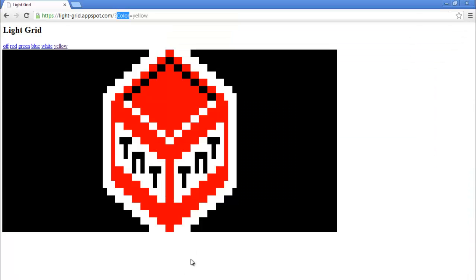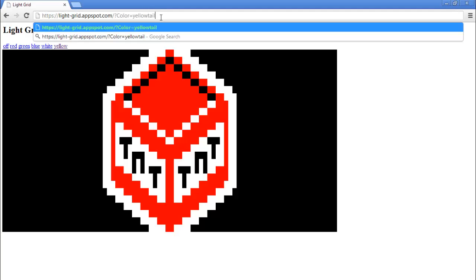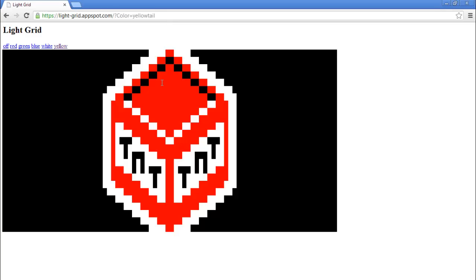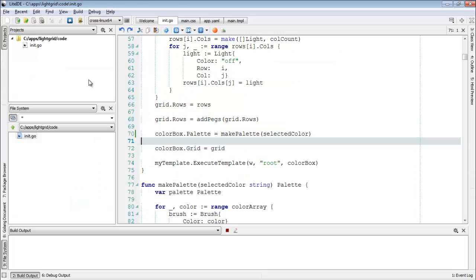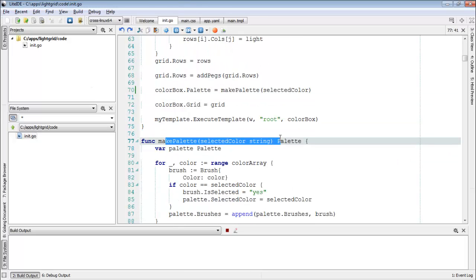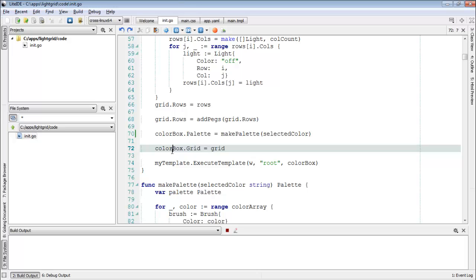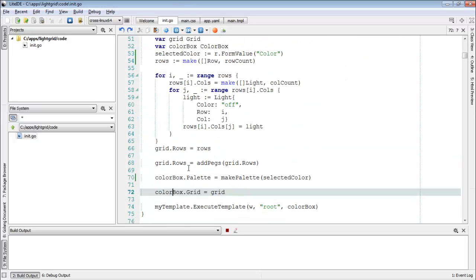Now, if you're wondering, this is also probably the first mechanism a hacker would use to break this system, because you can enter these in by hand, right? So you can say, oh, it's a yellowtail, and if you don't have a means of dealing with it, your grid's going to try and define one of these pegs as yellowtail, and it's going to break because that's not a color. It's not even close to a color. But we kind of assume that whatever's getting thrown in is fine, unless we have a validation function, which we are doing in make palette. Alright, so we've thrown in our color selection.